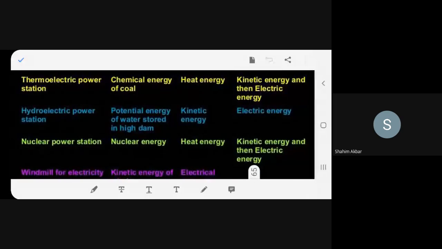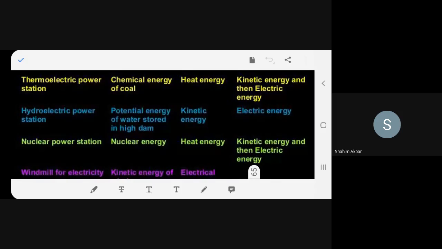Now we're going to work on the thermoelectric power station. Should I take it up, or do you want to read it first? Or should I make you explain straight away? I think it is better if I take it straight away. The same thing I'm doing again and again doesn't work. Okay, I will take it. Only 8 minutes left.